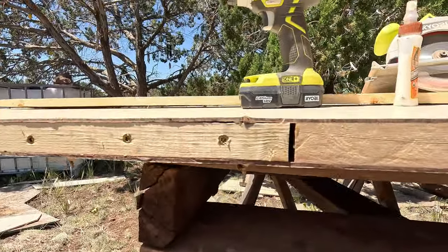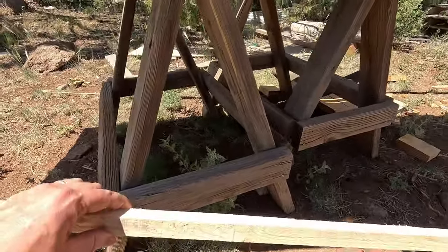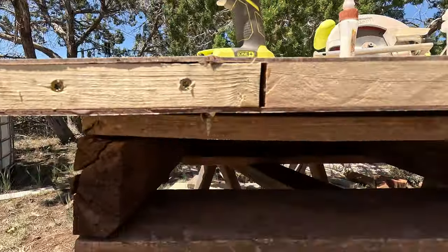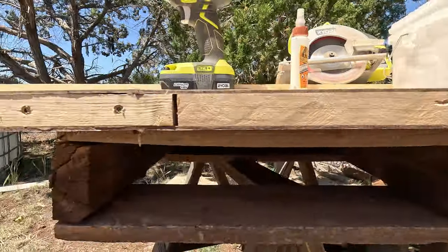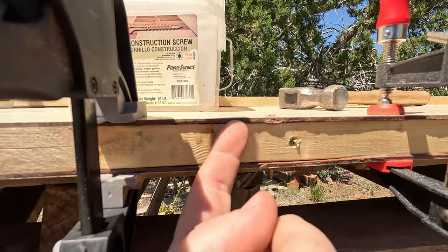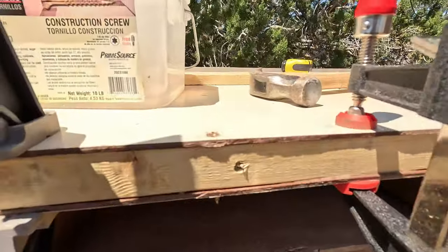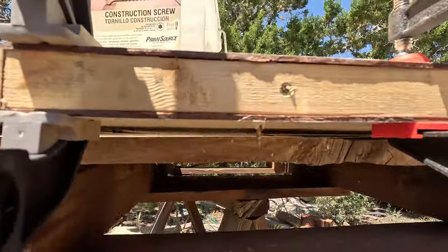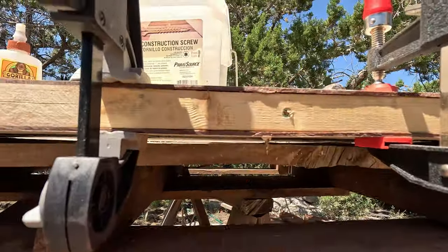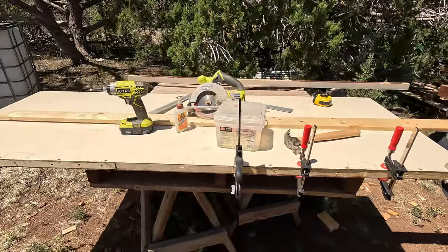And then I took two pieces side by side, glued these together and then screwed them in after I had them clamped for a while. And then I went ahead and put them in here. And as you can see, I glued the layers to the little pieces of trim. And then I screwed them down in the spots where I didn't have clamps just to help tie it together. I'll end up taking these out, but yeah, that's where we're at on the door.